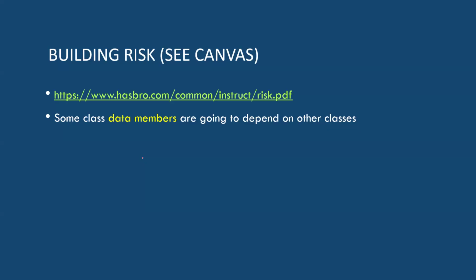But the thing that I hope we all take away from this exercise is that we're going to have a lot of dependencies. Some of you are going to be writing a class that depends on a class that hasn't fully been written, or it's going to change and things are going to break. This happens out in the real world all the time as teams get bigger. And you always hear people saying, God, I could do it myself, and I wouldn't have to deal with all of this, right? But that only works up to a certain point. And so at some point, we've got to learn how to manage the chaos. So that's what we're going to try to do.